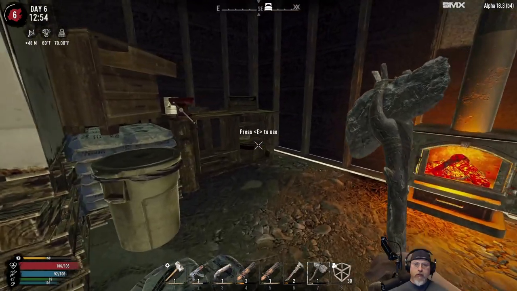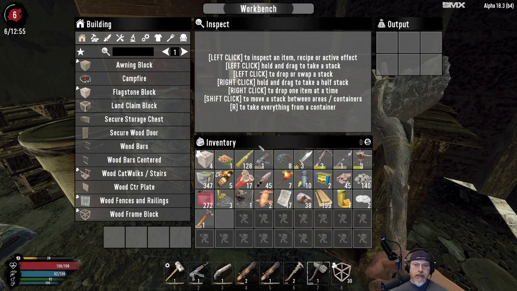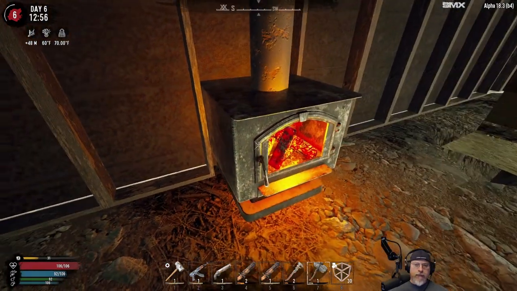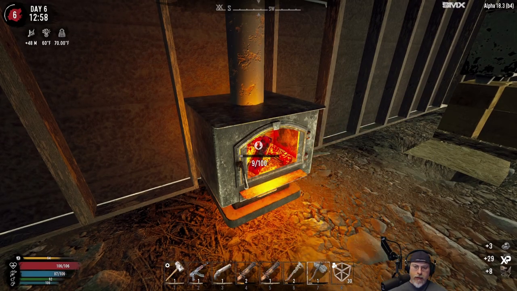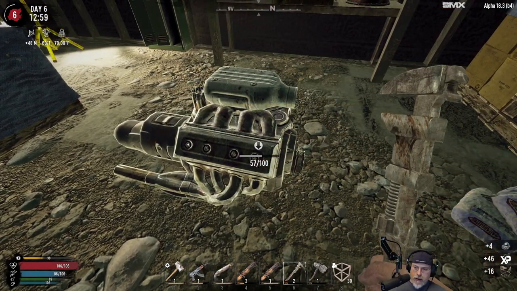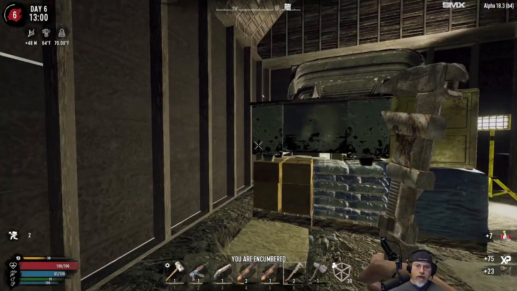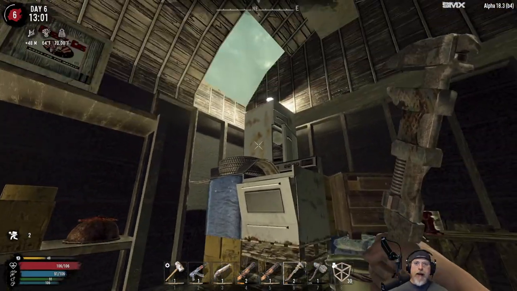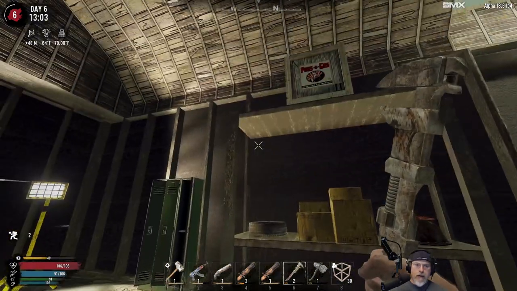Ooh, there's a workbench. Does it work? It does. Okay. That opens up some possibilities for us, people. What if we try and wrench this instead? No, we can't. Get a little bit of coal out of that. This, I think, is made out of cloth. Oh, we got an engine. Wow. Okay. All right. Let's go ahead and loot this.